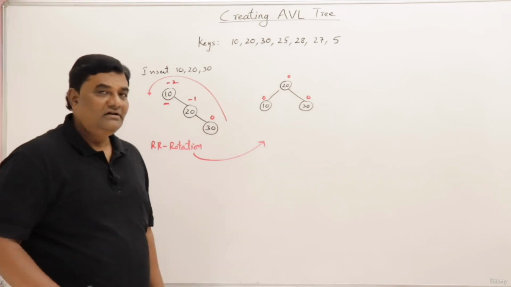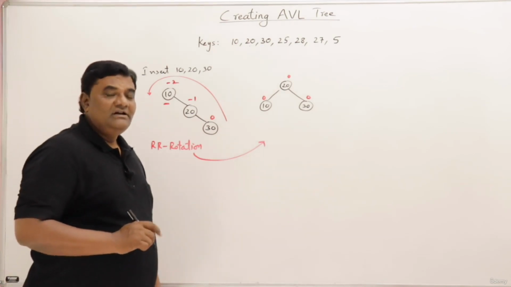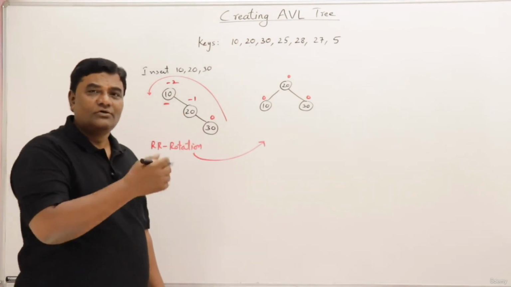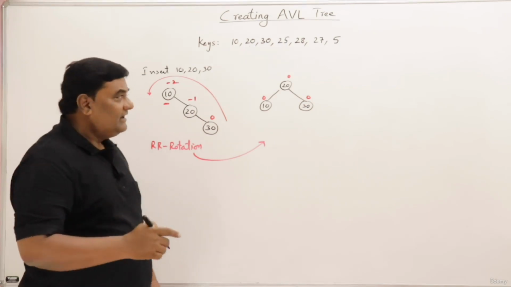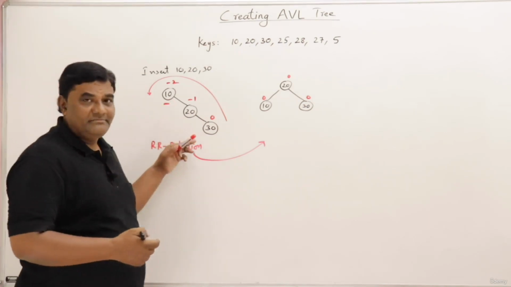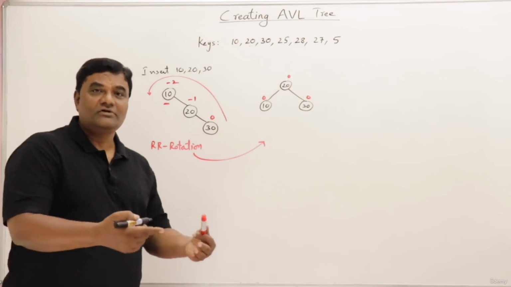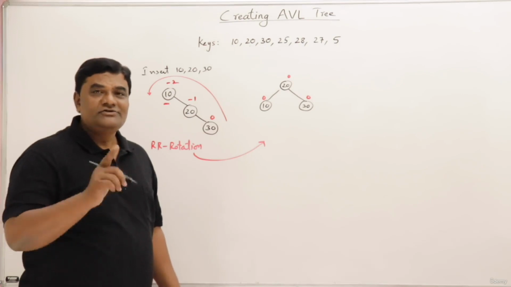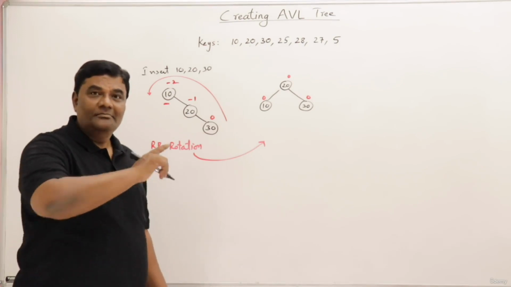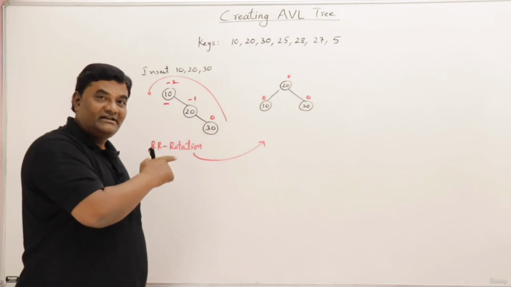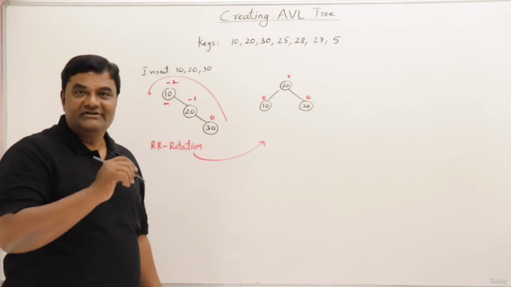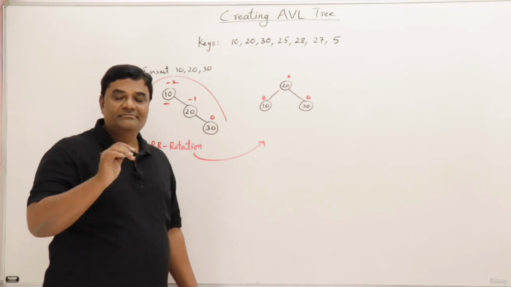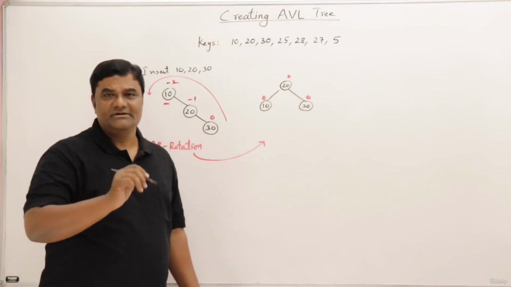always balanced. Now one important thing I will tell you. Suppose I have not performed rotation over this one. I just ignored it, right? If I ignore it, then the balance factor may become minus 3, minus 4 also if I go on blindly inserting. So that should not happen. You should never get a balance factor more than 2 or less than minus 2, right? So you should never get minus 3 or minus 4 like this. Always balance the tree whenever any node is becoming imbalanced.